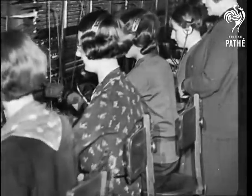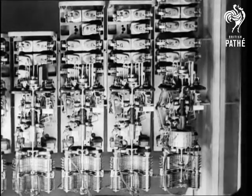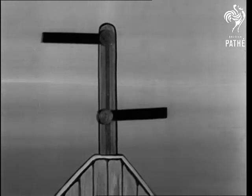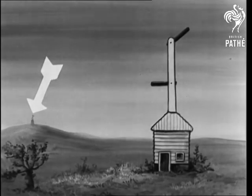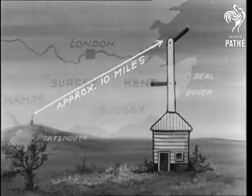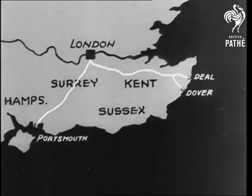We've got so used to scientific miracles like the modern telephone system that we forget that once upon a time messages were sent by the old semaphore — wooden arms or blades, so placed as to be visible over a distance of about 10 miles. They were put up at intervals, and messages could be relayed to the coast.